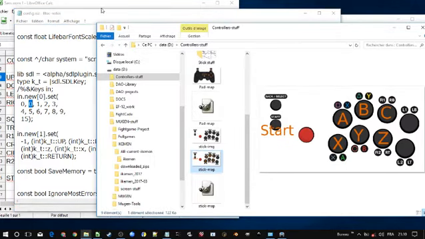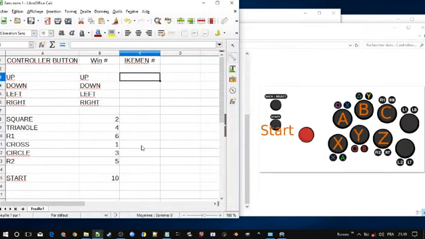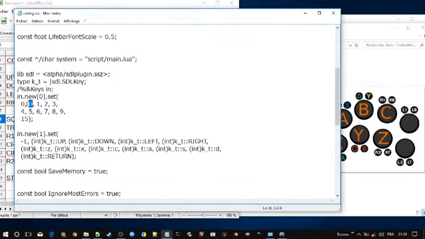So let's write it down here. Cross button is 0 and square button is number 1. So here I know what are the codes for 2 buttons at least.